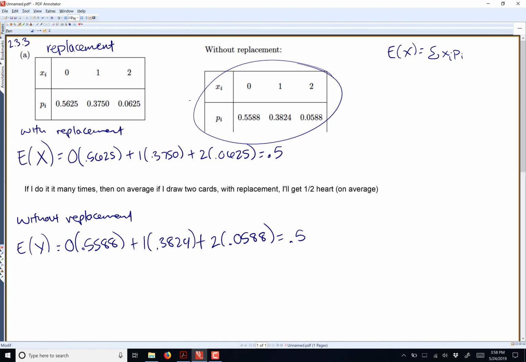Now this is very interesting. I would have expected the expected value to change if I hadn't thought about it. I would have said, these numbers are slightly different, and these numbers are slightly different, and I would have expected my final answer to be slightly different. But it turns out that these probabilities are balanced in just such a way that when you put it all together, you get the same answer.